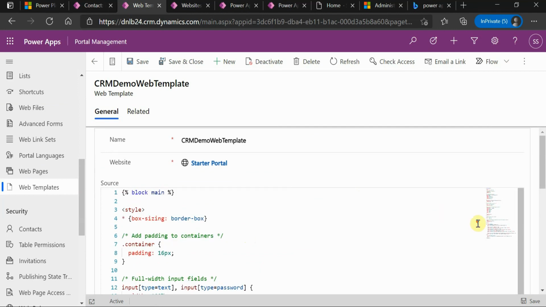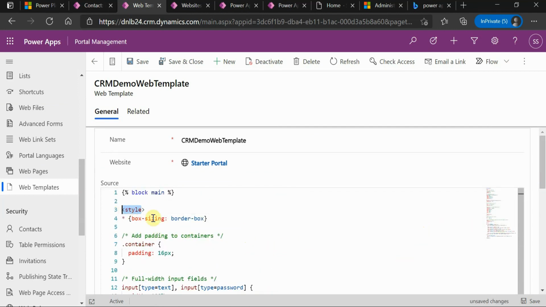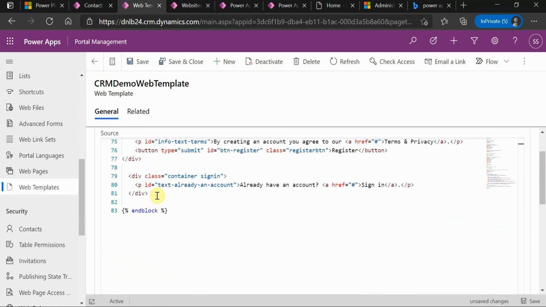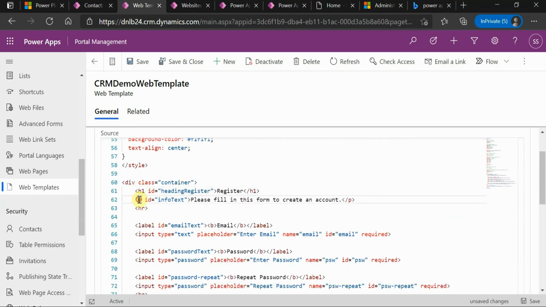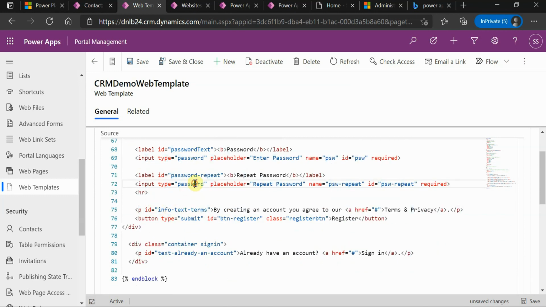Inside this you can see that I have added the style for the HTML tags, and these are the HTML tags. We have a div, some header, some paragraph, and some different kinds of input: a password type, a button type, and those things.